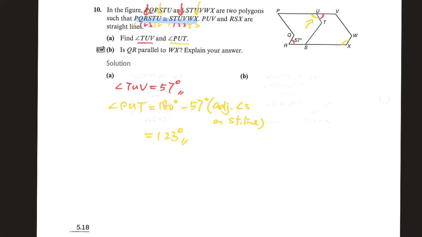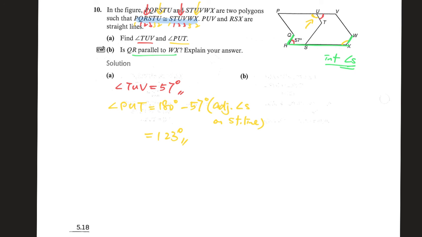The hard job may be in part B, because you are going to prove or explain why QR and WX are parallel to each other. So let's highlight the lines as follows. You have QR, you have WX. It seems like I'm going to add the line RX to connect the two lines together. As a result, you will see that the question should be about interior angles, because you are talking about the two angles in the shape of a big U over there.